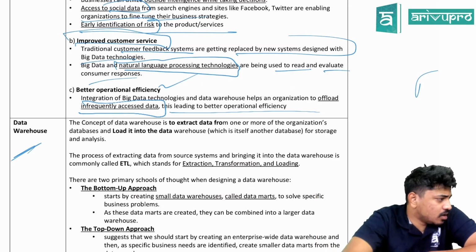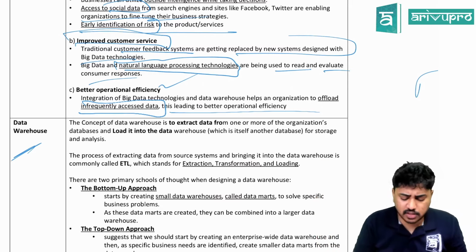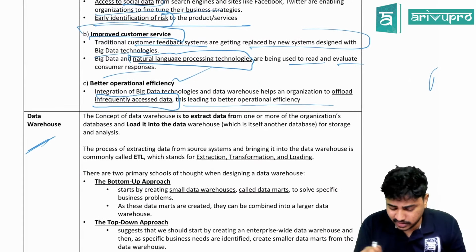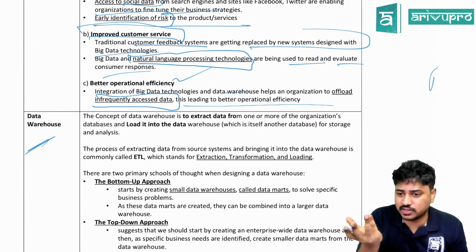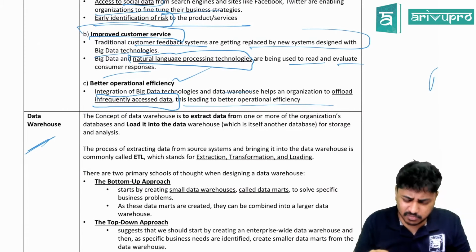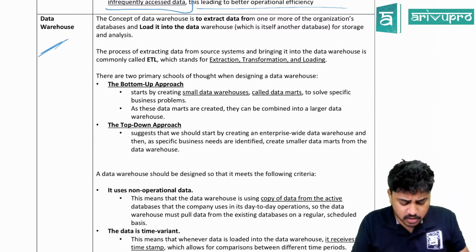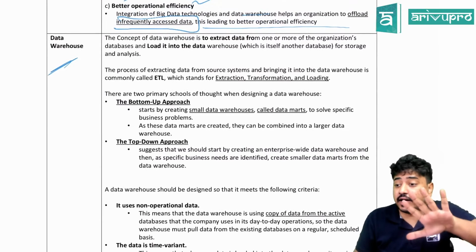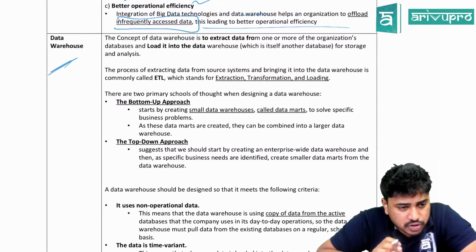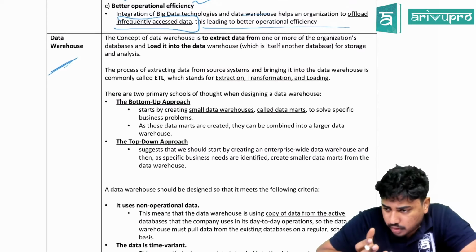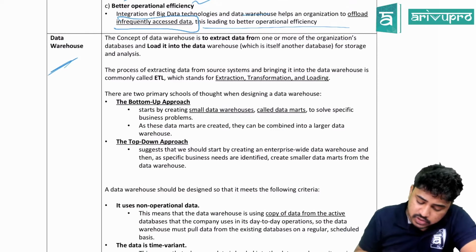Operational efficiency, nothing but, see, we have to see what is data warehouse, then only you'll understand. Here they have given data warehouse, otherwise how will you understand, right? Let's see data warehouse, then I'll come back if you have doubts. Okay, done. Data warehouse. Now what is a warehouse? You store, correct? Now data warehouse also is the same thing.